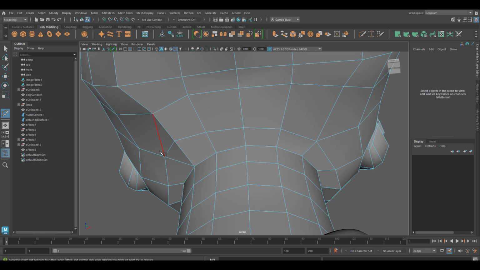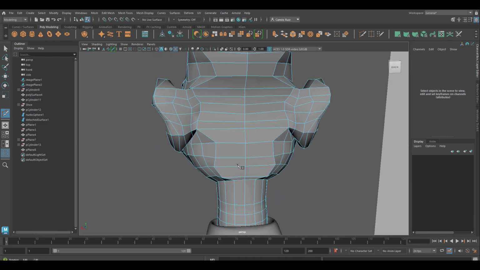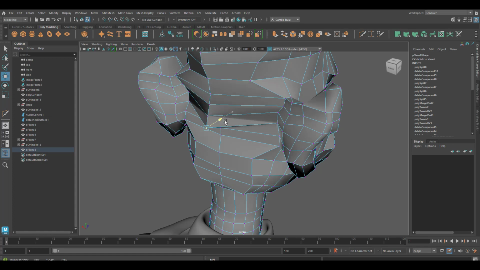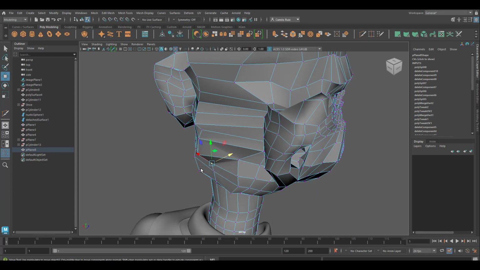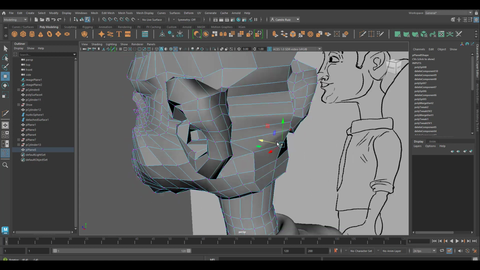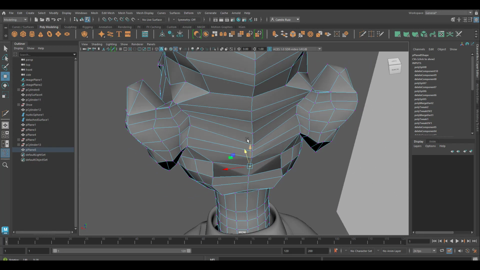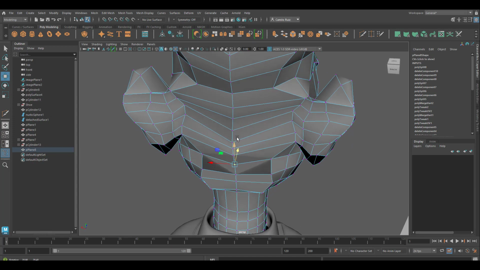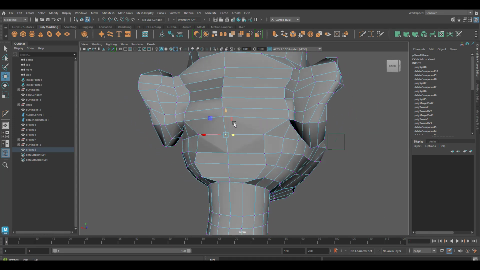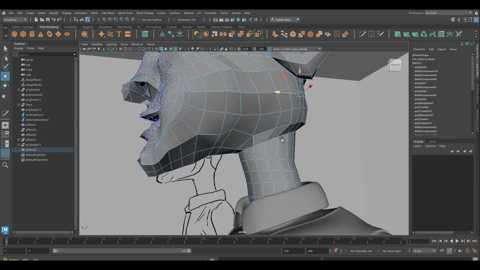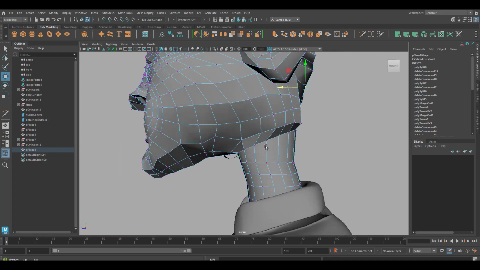And because we're probably gonna delete half of it anyways, I'm not gonna worry about this one right now. Maybe we can push some of these out manually. So anyways, we're just barely accommodating this. This is not a big deal at all. Part of the reason why I say that is because all this is going to be covered by the hair anyways. Right now, what I'm probably going to pay more attention to is going to be the connection here.